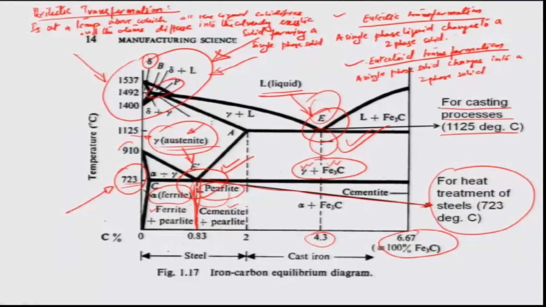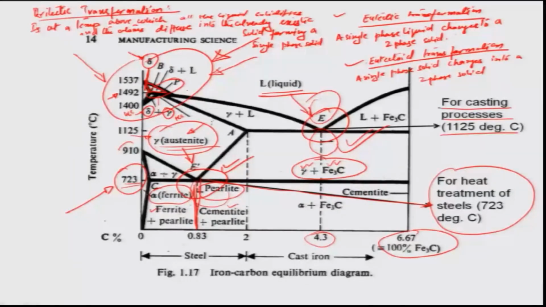If we look at this point right about here, you have a single phase solid delta in this region over it, right. So, this is the delta iron, and you have delta and liquid in this particular region, which is showed by this. So, you have a semi solid, semi liquid kind of a transition here. Now, if I look at the structure which is just about here, it is a combination of the delta and the gamma iron. You remember delta is the BCC phase and gamma is the FCC phase. So, both of them are combined here, and the moment the temperature changes, it is going into delta plus liquid.